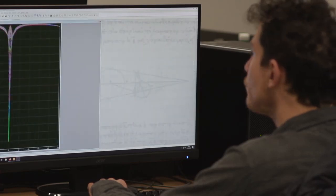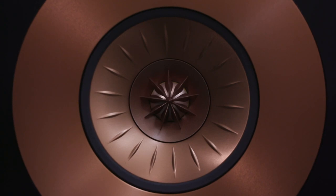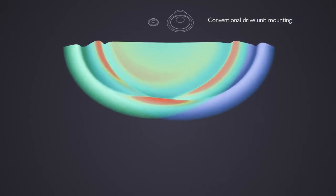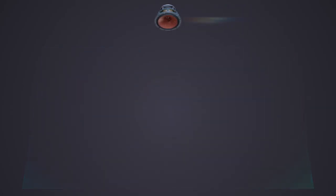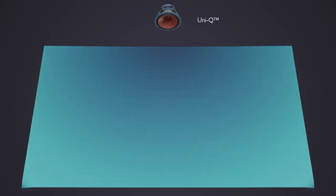To do that we have a very clear strategy when we're designing and engineering our loudspeakers, and we call those our four aims. Firstly, a very smooth and balanced frequency and directivity response. What that means is we're trying to direct the sound into the room as a single coherent source. Uni-Q tries to make two drivers look like they're coming from one point in space.